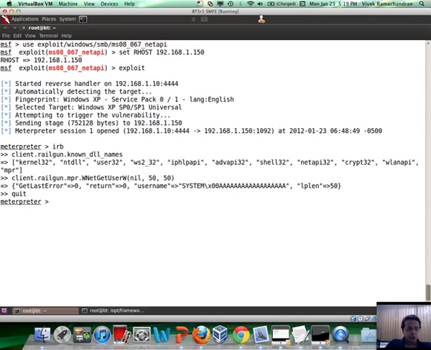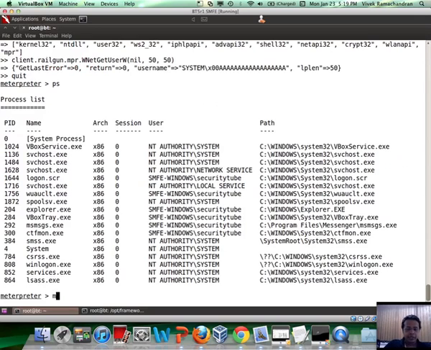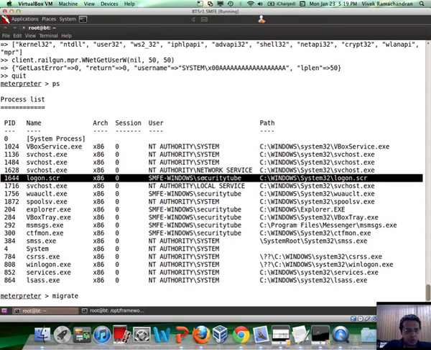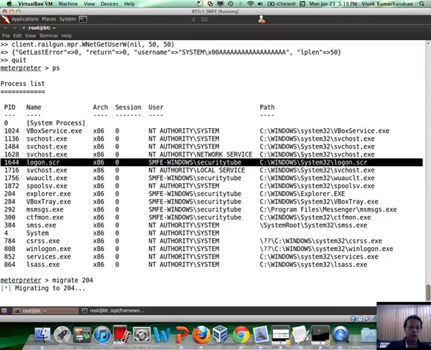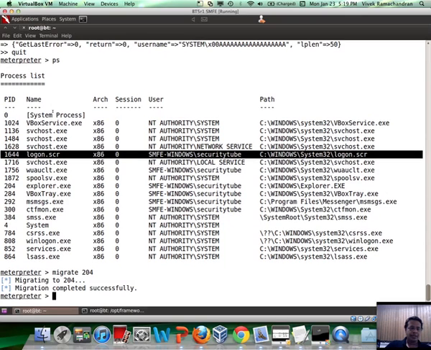Again, I could just quickly migrate to a process owned by the admin user, which in this case is 204 explorer.exe. And I could just run the same series of commands by just calling directly the function name, right?